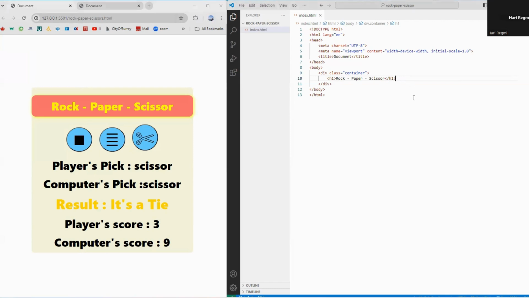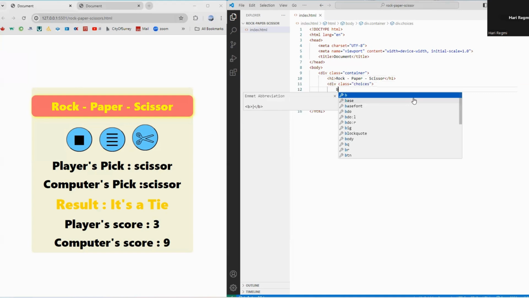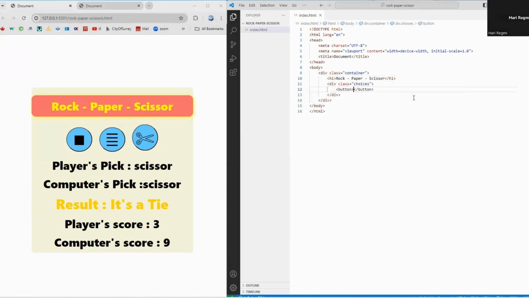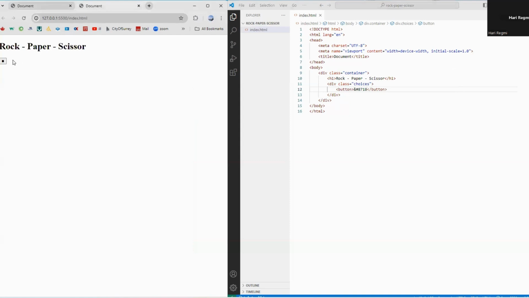Okay, so let's create a choice class, and inside the choice class, let's create three buttons. Button, and for this one, there's a code: ampersand hash 87 for rock.